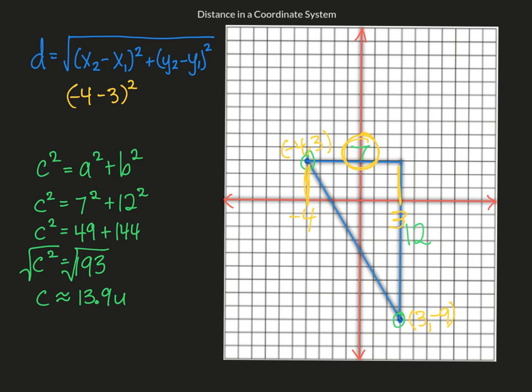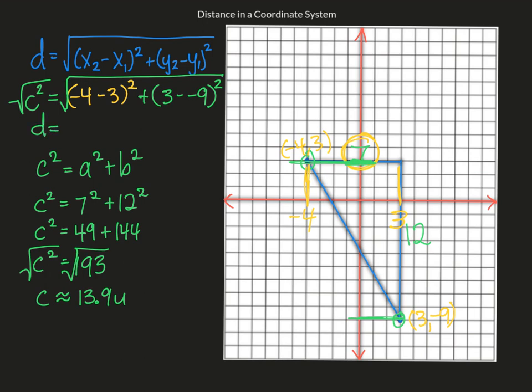And that is the difference in y values. So let's see, maybe I need another color, green. From here down to here. And that's going to be, again, the difference in y values, which is 3 minus negative 9, squared. Now this is going to equal c squared. Well, you can see what they've done right away is they've square rooted both sides. And instead of calling it c, we're calling it d for distance.